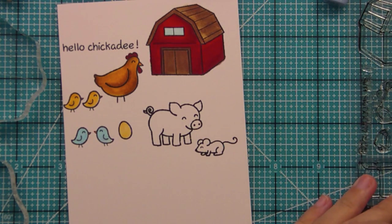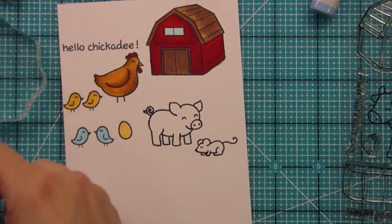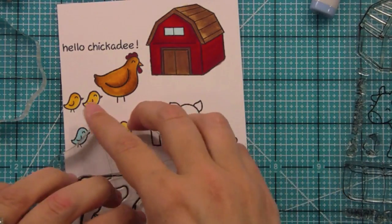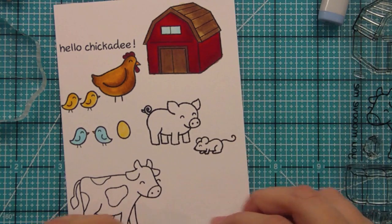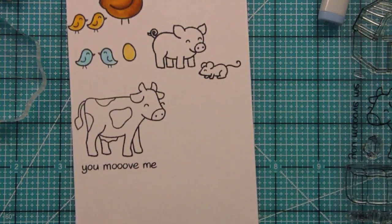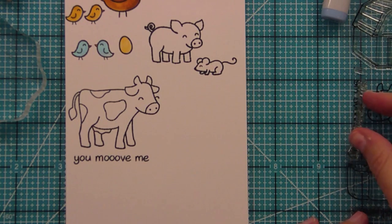And of course, it's Critters on the Farm, so there has to be a cow. So here's the cow. She is so cute. I just love her. Let's see, just ink her up real fast. Here she is. And the fun thing about the cow is it has this really great coordinating sentiment. And it says, "You move me." And it's so silly. It just makes me laugh. I love it. So you can see it here. I stamped it there a little off center. It's just so cute. So there's that sentiment. And that'd be a really fun one for a little love note.